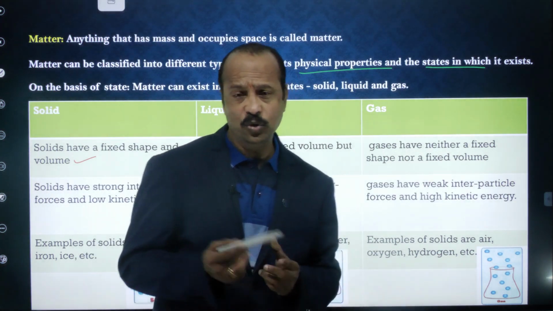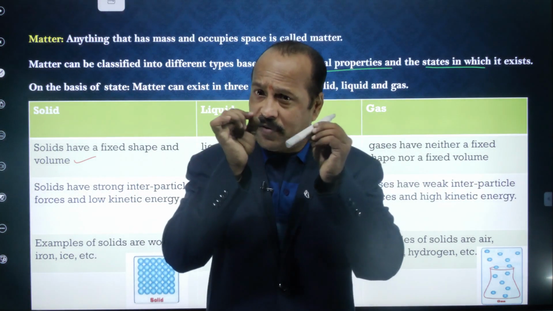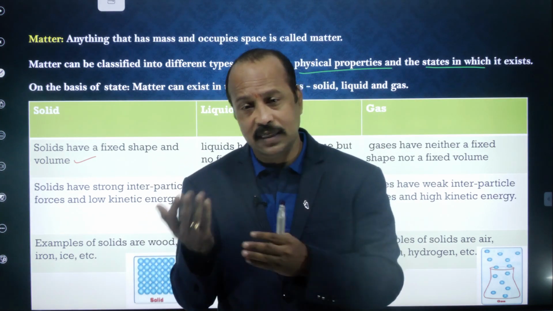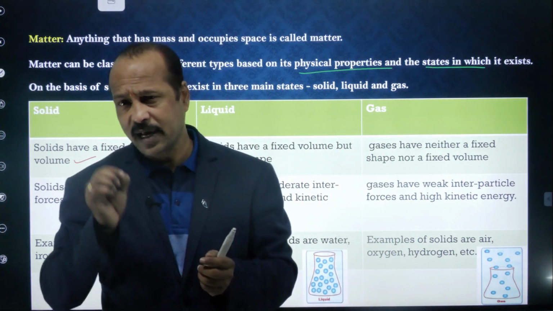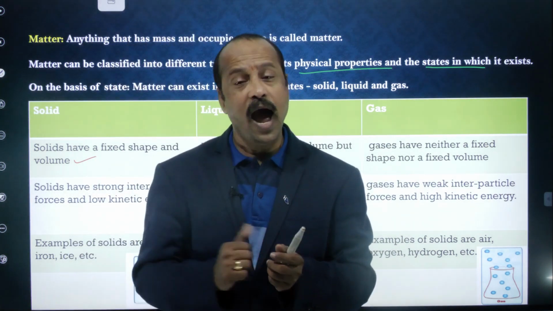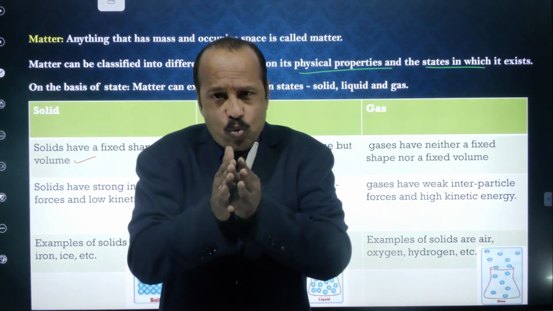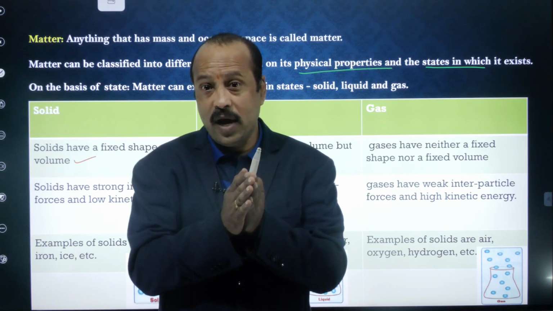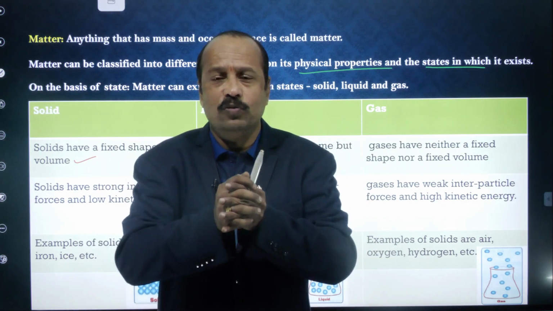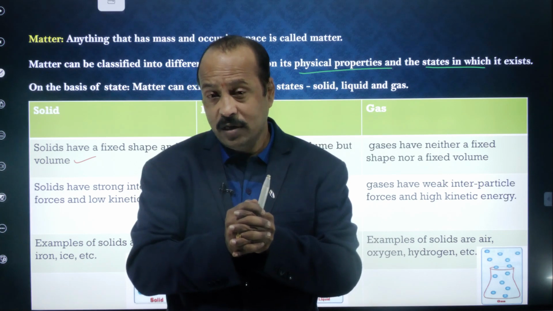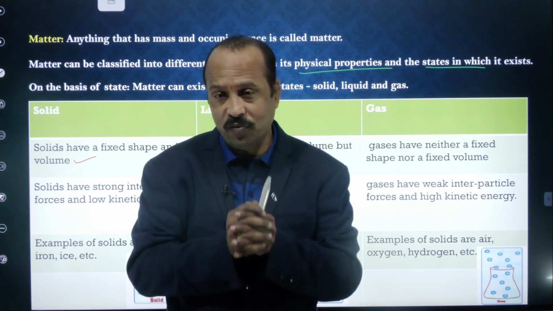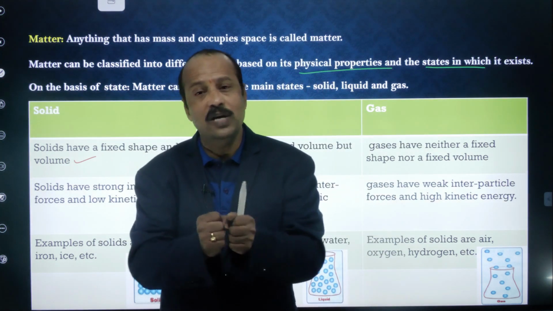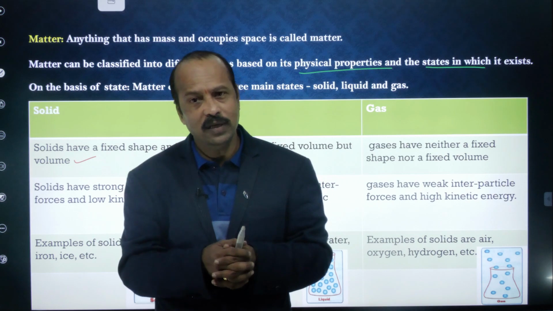You know that any matter is made up of tiny particles called atoms. Any matter, whether solid, liquid or gas, is made up of tiny particles called atoms. In solids, atoms are very closely packed, because there is a strong force of attraction between them. Intermolecular force of attraction exists between the molecules, so they hold strongly to each other.